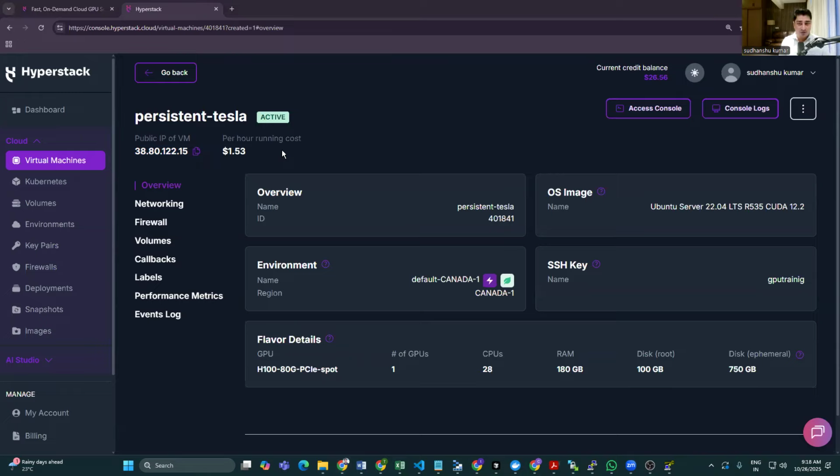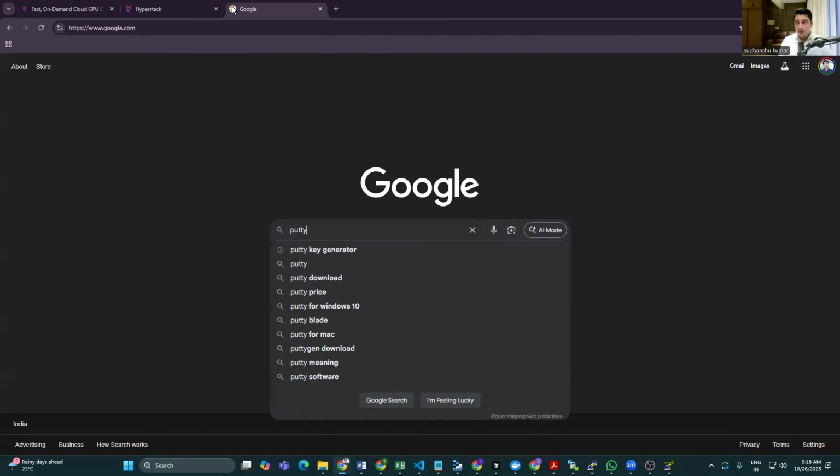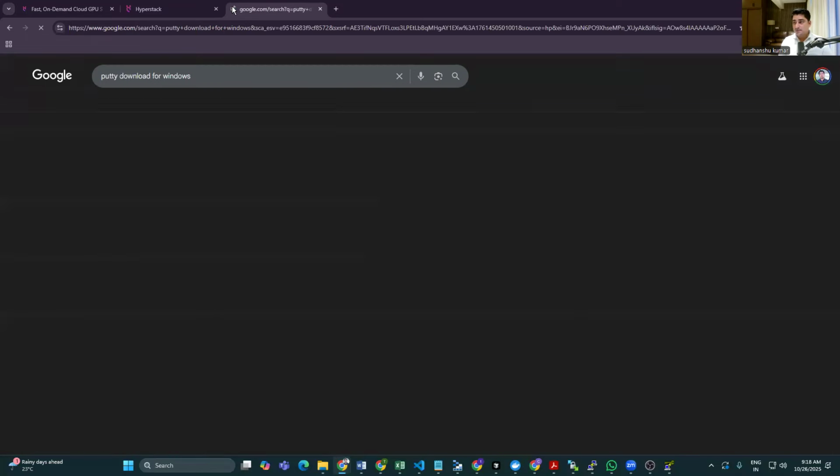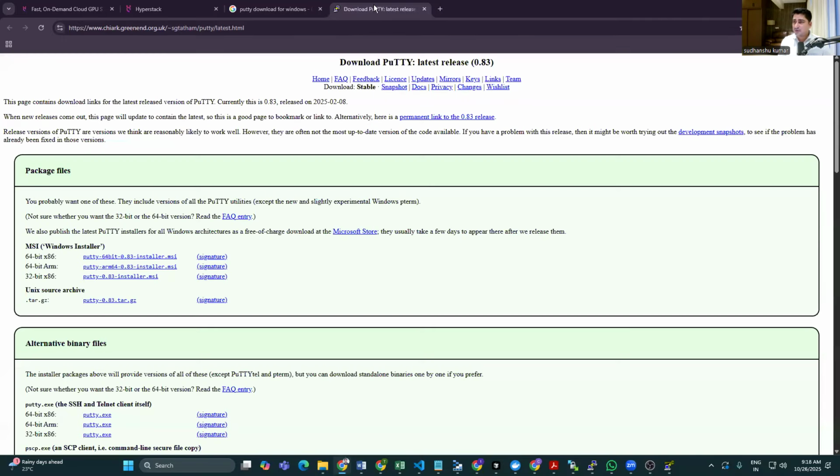PuTTY is something that we have already downloaded. PuTTY is a very, very small software, KBs in size, which is going to help you out. You can go over there and download it, and you will be able to use this software to log in to any VM, literally any VM in this entire world.